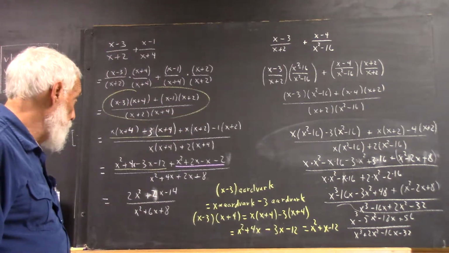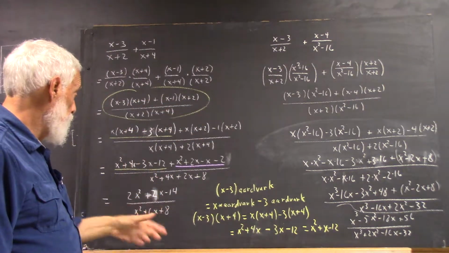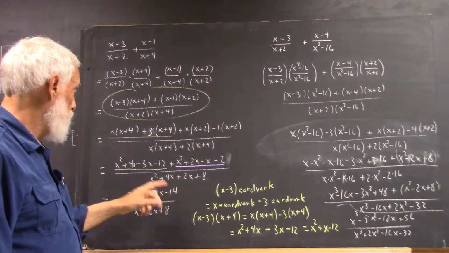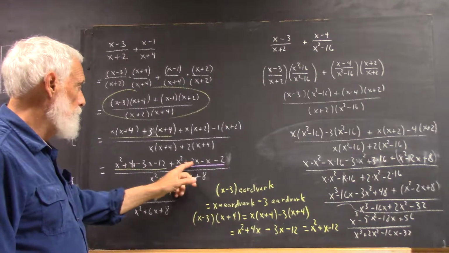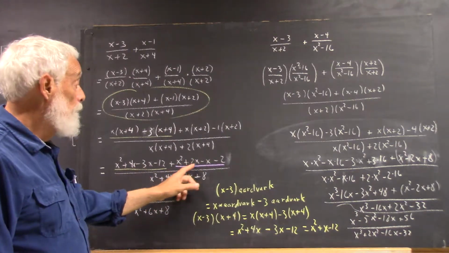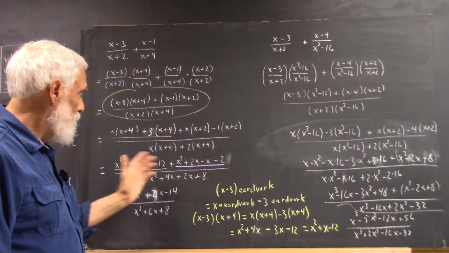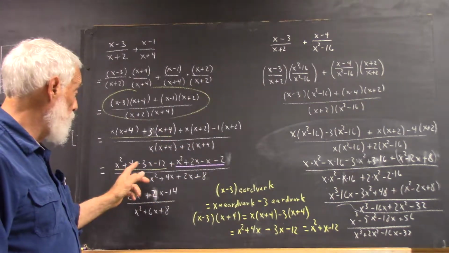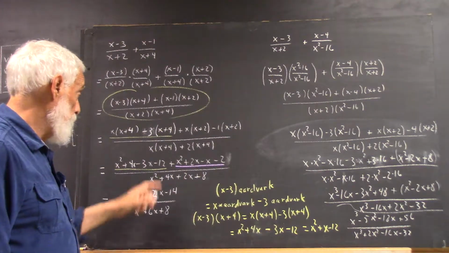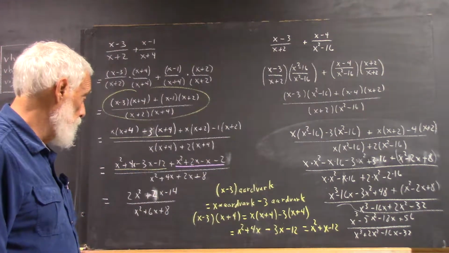Okay? Then we collect our terms. We got x squared and x squared is 2x squared, then 4x minus 3x plus 2x minus x. That's really 4x minus 3x is x, 2x minus x is x. So we get x plus x, 2x. Any way you want to add these four terms, all the x terms, it's very easy. Minus 12 minus 2 is minus 14.